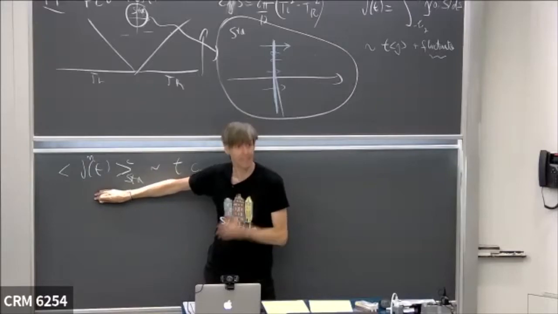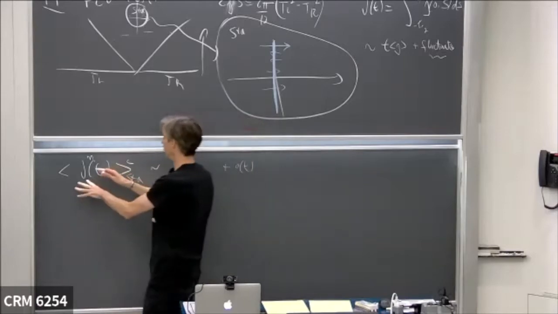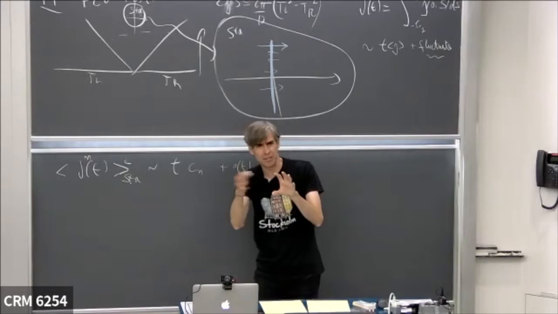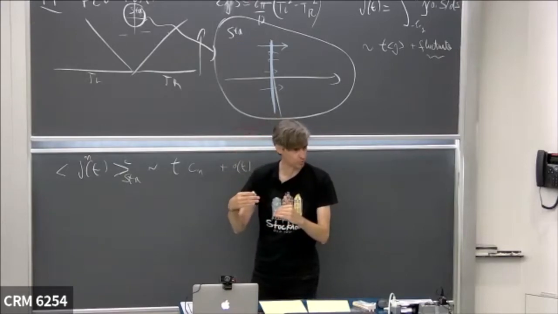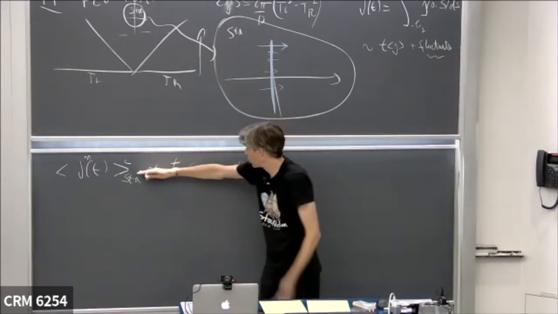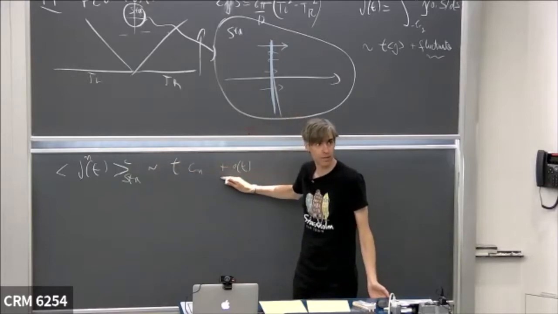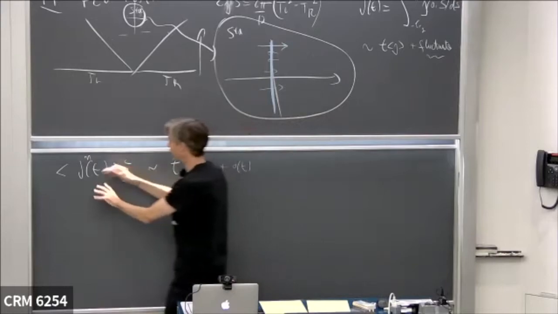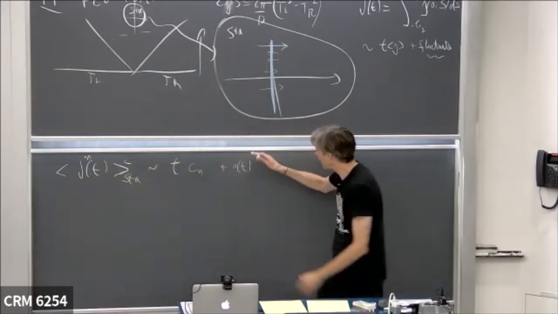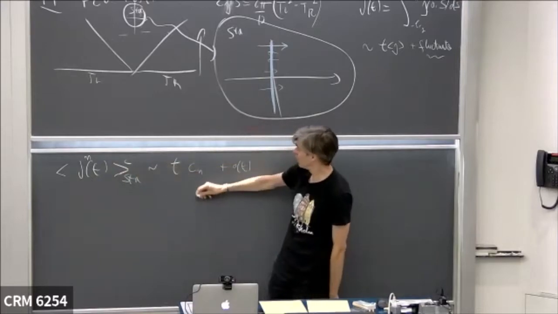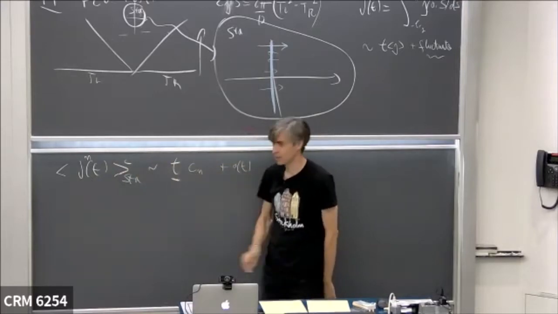Okay? And that's a usual statement of Gaussianity. You take your current and you rescale by 1 over square root of t. You subtract the average and rescale by 1 over square root of t. And then you see that you have a non-zero second cumulant and zero higher cumulants. Okay? But if you rescale your current differently for higher n, then you find something non-zero. And the statement is that, for all cumulants, you find something proportional to t.